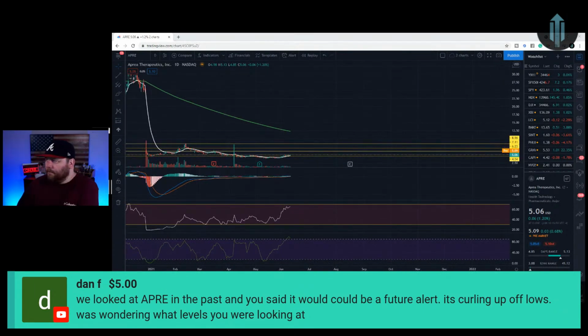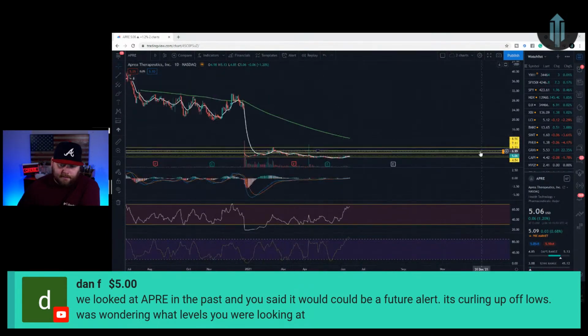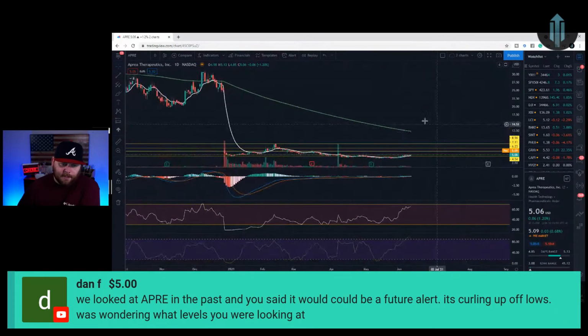Let me look at the share structure really quick for this one. Oh man, we're about 8 minutes from the bell. All right, so last update for short interest, 1.5 million shares being short, 10.5% of the float, and 1 day to cover. Shares outstanding, 21.2 million shares. The float, 14.2. So we're sitting on low float there. I do like this is a bio company. And so bio company with a low float, that is what I like to see.